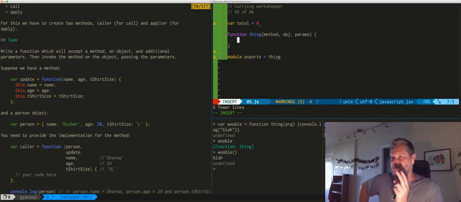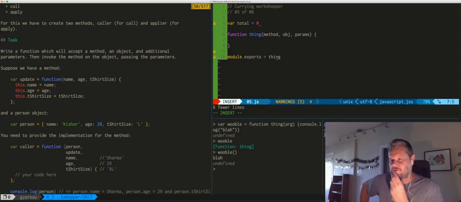First create two methods, caller for call and applier for apply. Write a function which accepts a method, an object, and additional parameters.